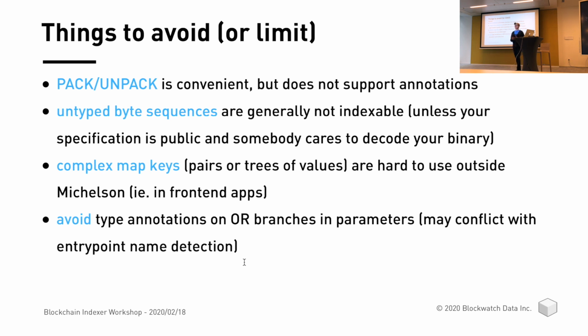Yeah, and when you look at, for example, the contract we just had, this vesting contract from the foundation, this is one example where they have a top-level action name, or action annotation, attached to a high-level OR, which messes up our finding of the real entry points of that contract. So it's just for your own sake and for the sake of your users to not do too many annotations for especially entry points. For types, all is good. For types, you should annotate everything, every single little detail, but for entry points not.